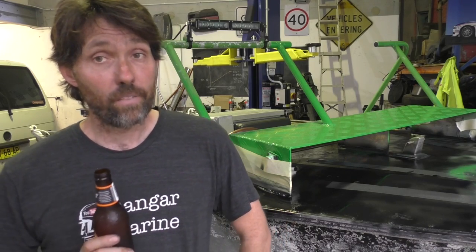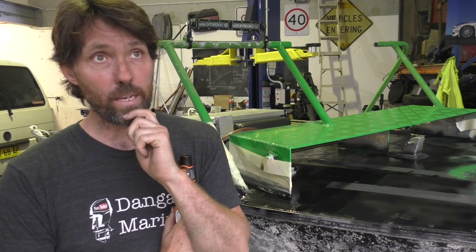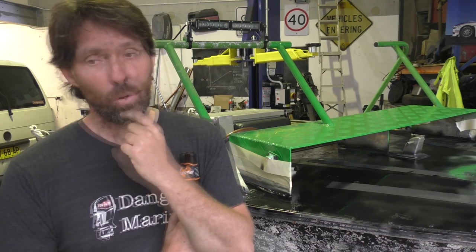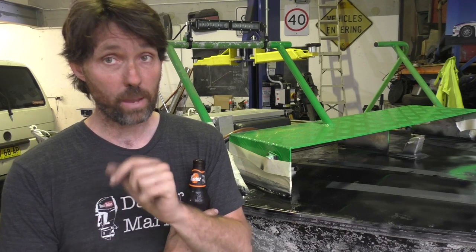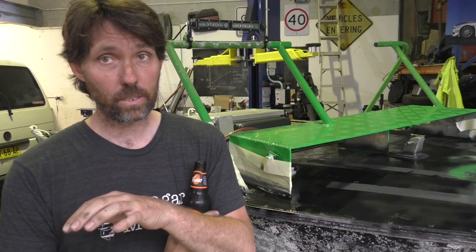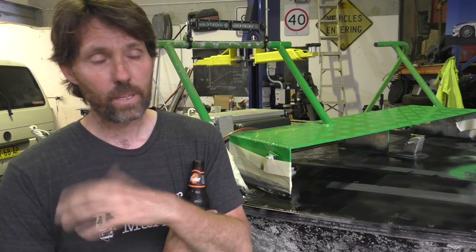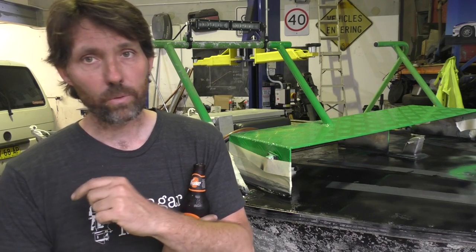While I'm waiting for that paint to dry, we may as well have a beer and catch up on a few things. People have been asking about the Evinrude - so that's being machined at the moment. We're waiting for some pistons to arrive, so it's still going to be a bit of a delay, but I definitely will be picking up on that motor. When I go to pick it up, I'm going to do some filming at the machine shop. I'll have a chat with him about his thoughts and what happened to it, and I'll also film the stages of the process in repairing that motor - measuring it, skimming the head, boring, whatever. I think that'll be a video in its own right, and then I imagine there'll be two or three videos on putting it back together.